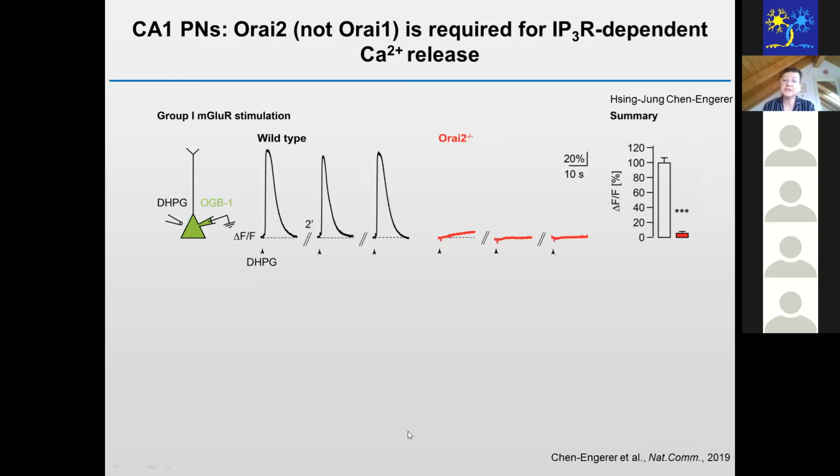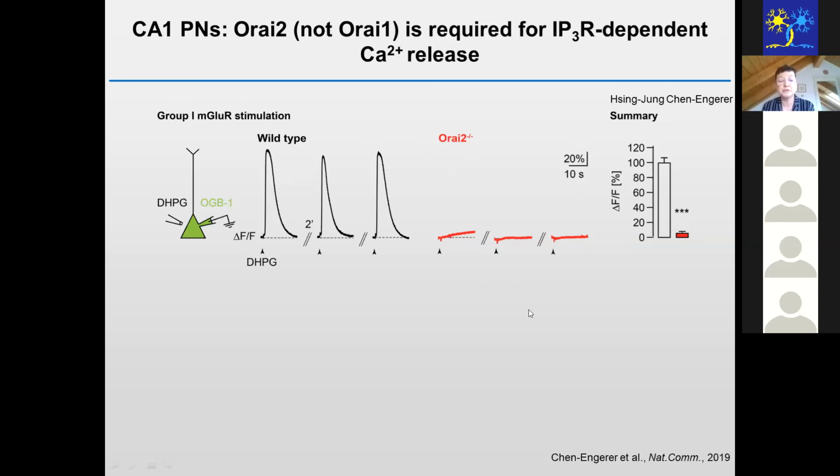So in contrast to Purkinje cells, where group 1 mGluR or mGluR1 dependent signaling was tested in the dendrites, in CA1 pyramidal neurons, we concentrated on the somata. We whole cell patch clamped CA1 pyramidal neurons in hippocampal slices and applied the group 1 agonist DHPG to the somata. This in the wild type evoked large calcium transients that were robust when the interstimulus interval between stimulations was in the range of minutes. And very similar to cerebellar Purkinje cells, group 1 mGluR calcium signaling was absent in the absence of Orai2.